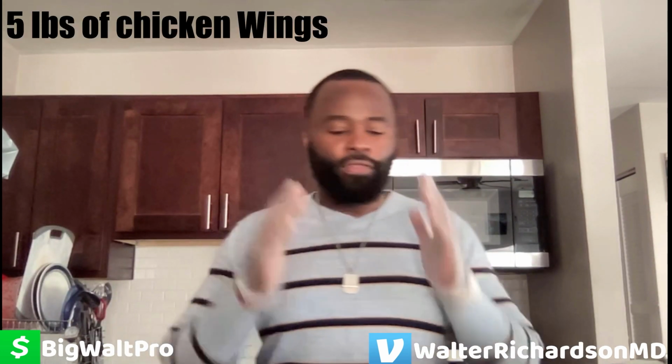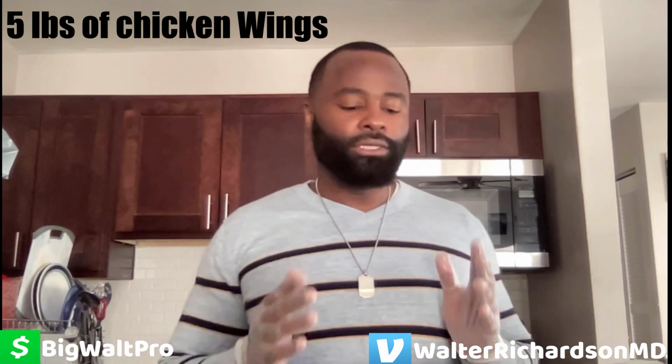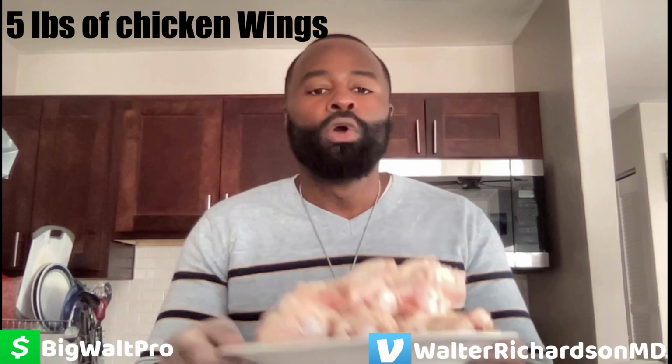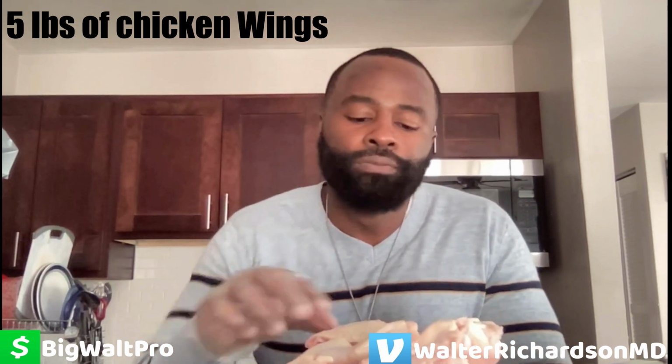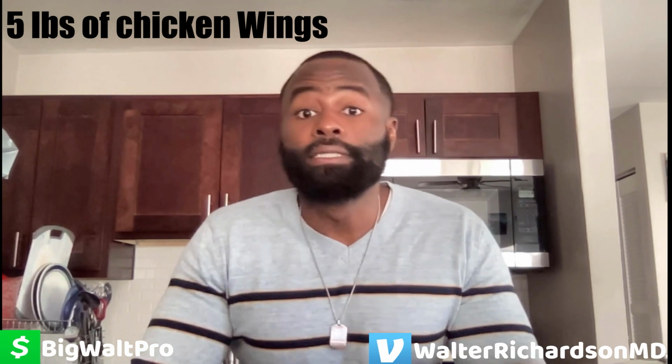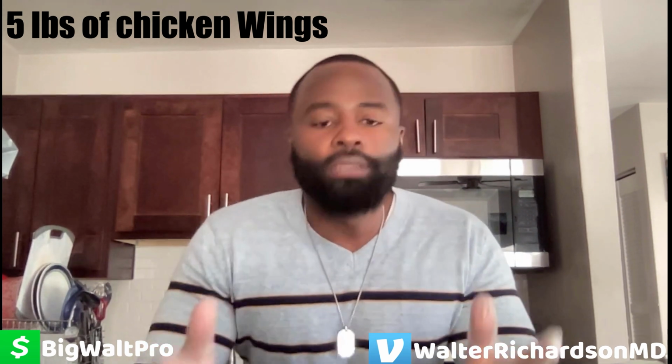Now, for this recipe, I like to use wingettes. So if you can't get wingettes, what you want to do is get the whole wing and section it off, discarding the tips. All right. So this is about 5 pounds of wings.